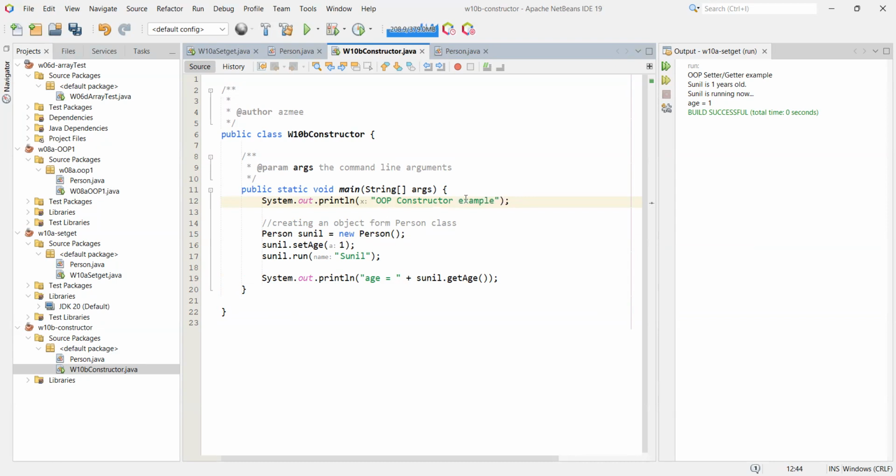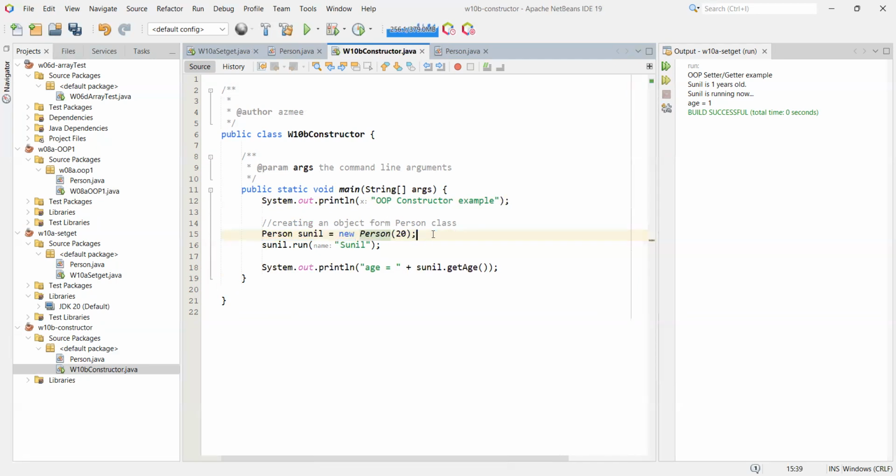Rather than sending this like this, what if I can send the age like this here? Something like this. Yeah, I do have a problem because I can't pass. So there is a red color line here.